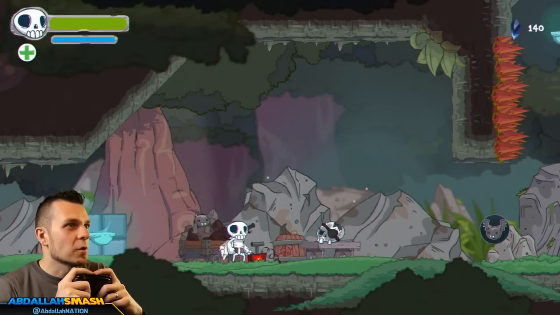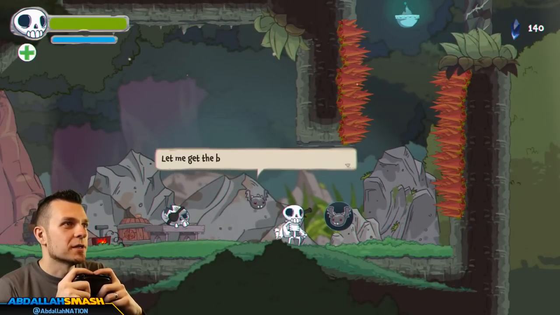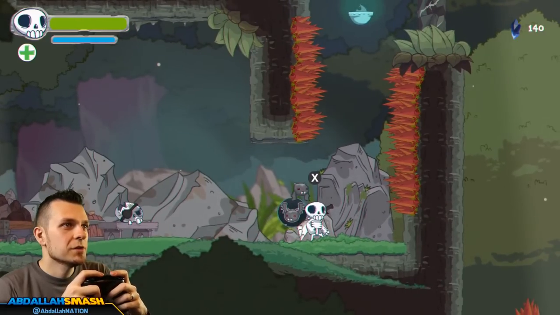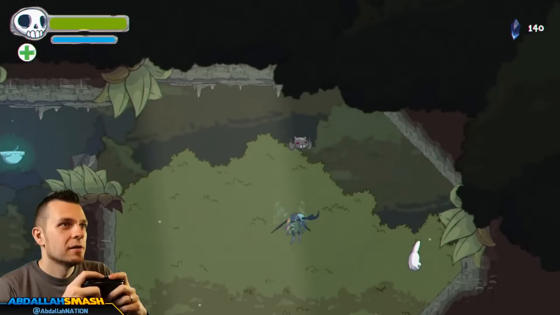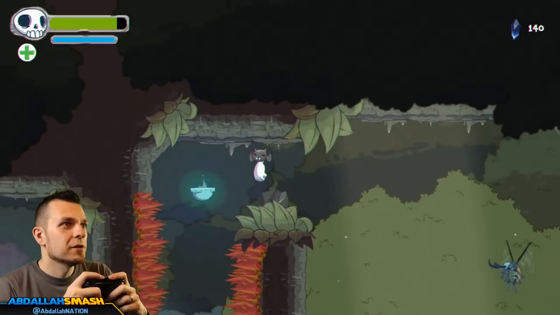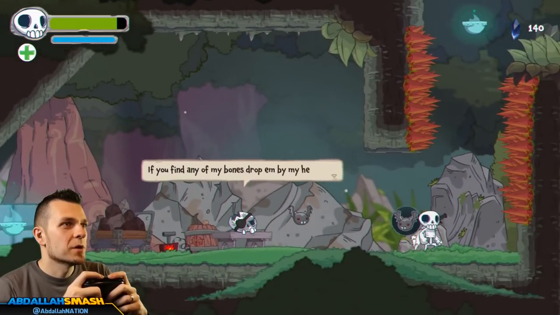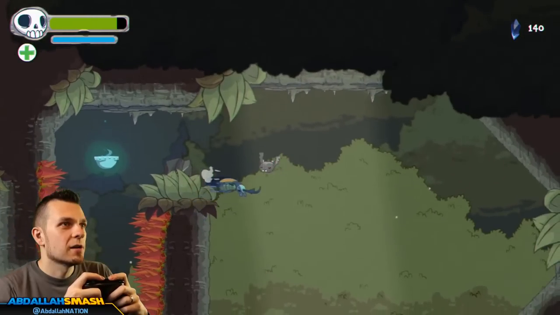Why is it that we find all the weirdos? There's no way your big head is gonna fit through that passage. Let me get the bones and I'll bring them right back. So, right here is where we play Flappy Bird. And then you can do a little dash attack in mid-air with Ember, which is pretty cool. So here's hoping that Flappy Bird does not die.